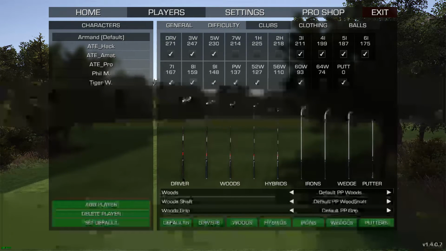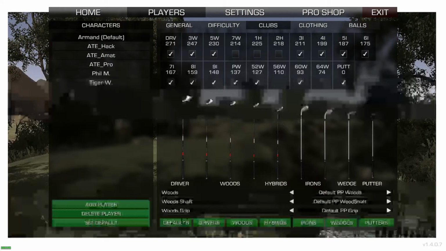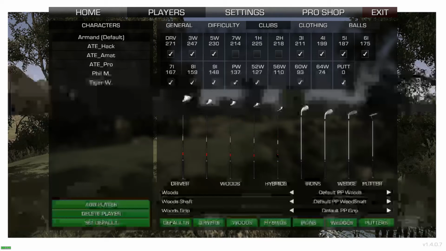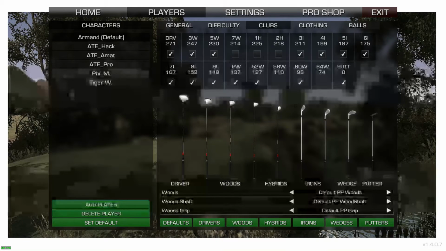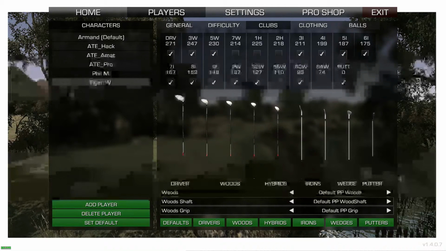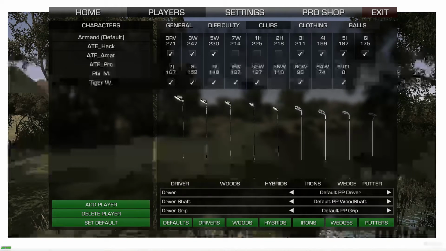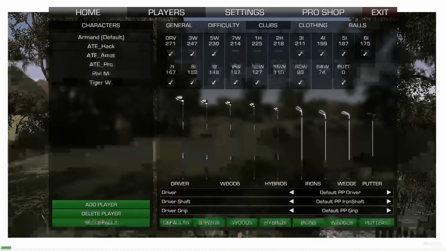You can also change the appearance of the clubs. This is the default appearance. It doesn't really make any difference whatsoever. And again, these are for each different player too, so if you want Tiger Watson's clubs to look a little different, you can pick his drivers, and then you can change some of these, I believe.